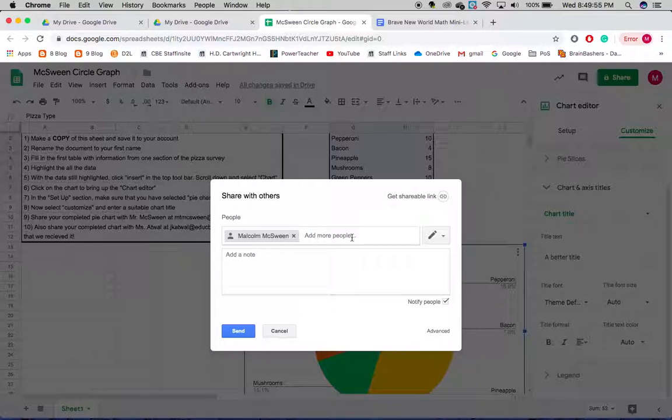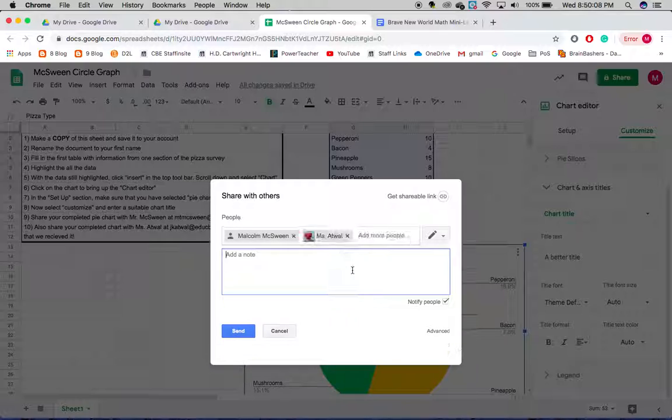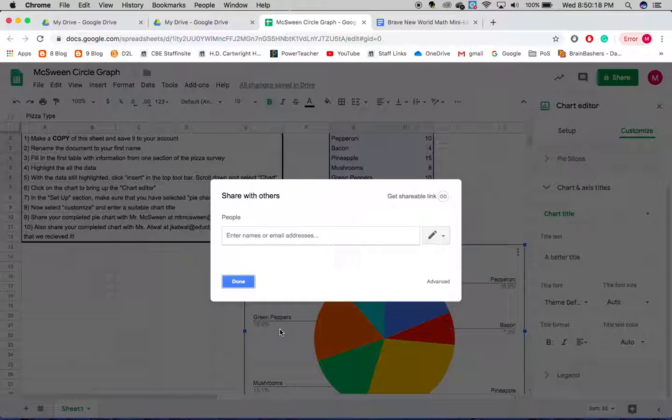Then you can also add Miss Atwell. Hers is jk@wall@educbe.ca. Click away and you should have both of us added there. After that, all you have to do is hit send, and it should be on its way. You send to both of us, so I'm going to hit cancel for mine, but you should be hitting send.